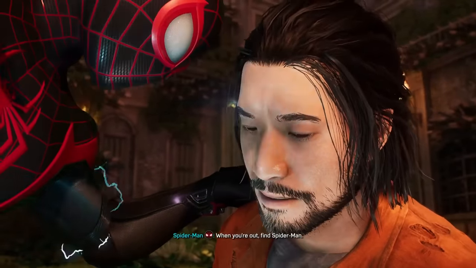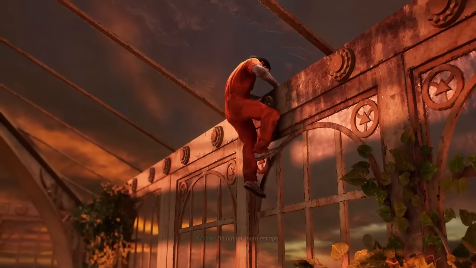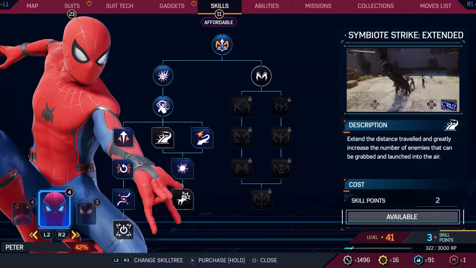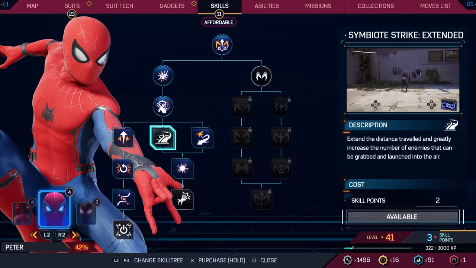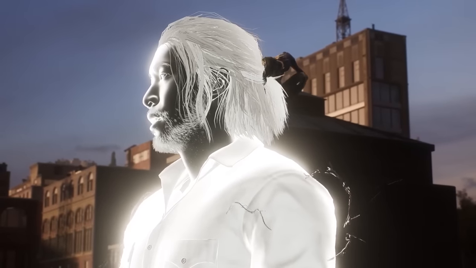Defeating Mr. Negative by coming to terms with his trauma, Miles launched Mr. Negative out of the pit and towards freedom. Hopefully he'll be able to find Peter, and then we'll get some help. I did some upgrades for our skills, bought some new suits, including the Homecoming movie suit, which looks so clean in this game, and then went to meet up with Mr. Negative, who tells us where Miles is.